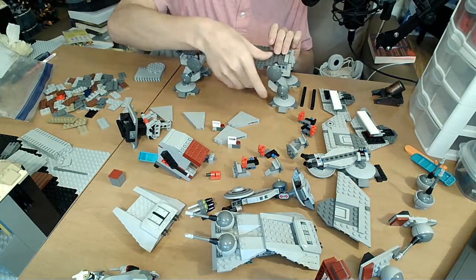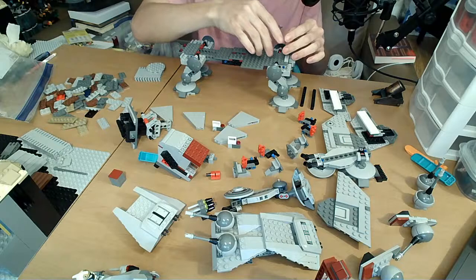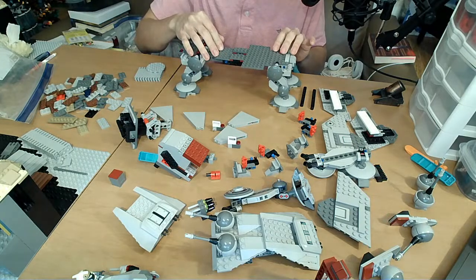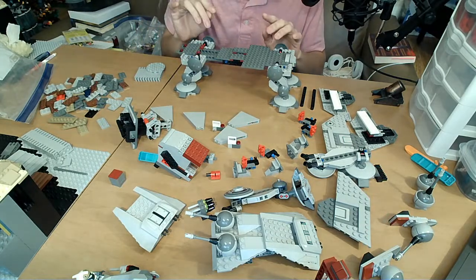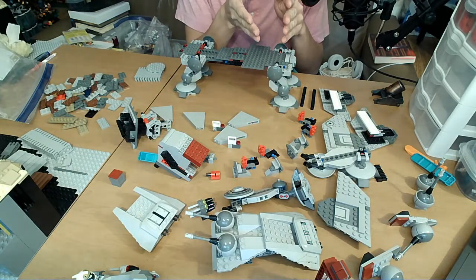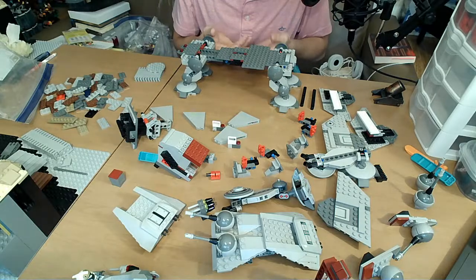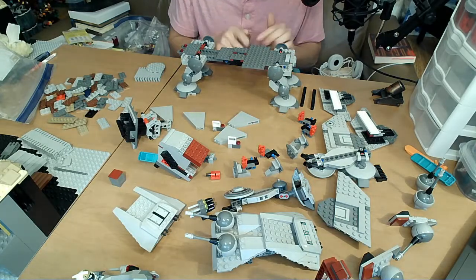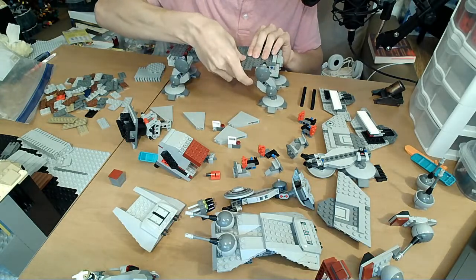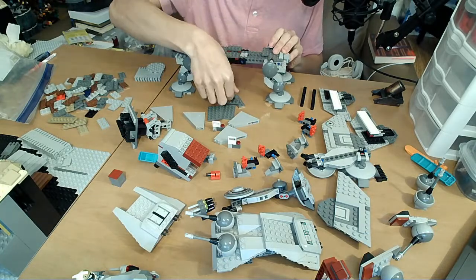So I looked at an anatomy of an AT-TE walker, and unfortunately, the diagram that I found showed just a classic AT-TE walker. I don't think it was the head one. It seemed purely dedicated to support and troops. It had a bunch of troop rooms back here, a bunch of troop rooms in the front. And I was like, well, that's not exactly what I want. I want more so the command version, which has the whole command center. I don't know if it's in the front or the back. I'm assuming the front.